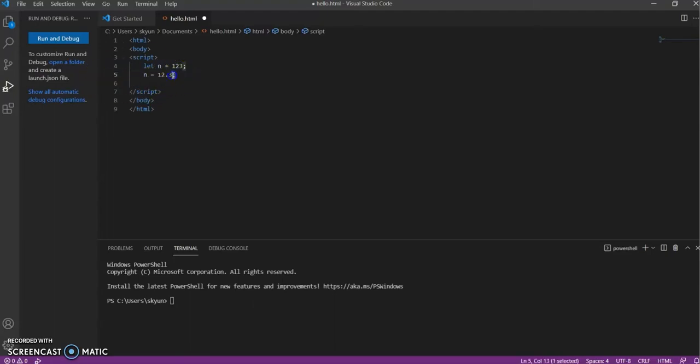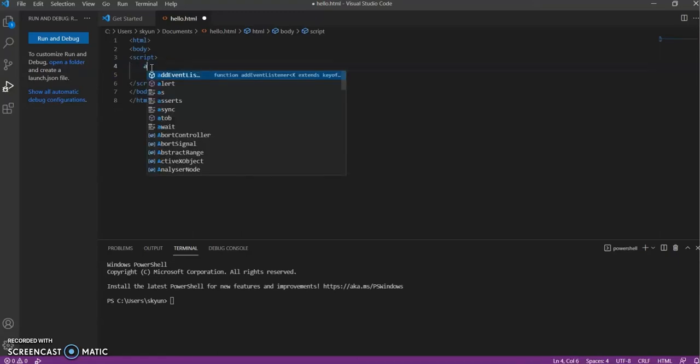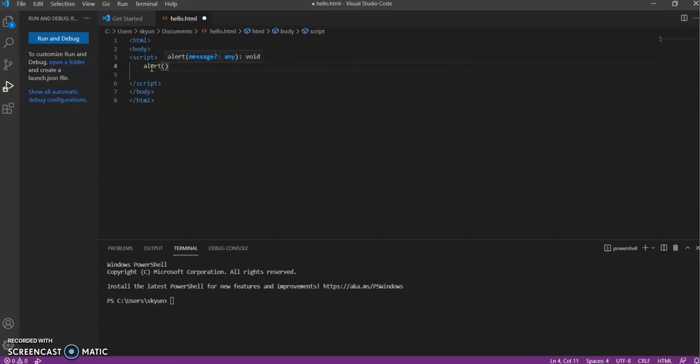So let me show you. Alert, we know that 1 divided by 0 is infinity. So save it and see. It doesn't show us 1 by 0, rather it shows us infinity.